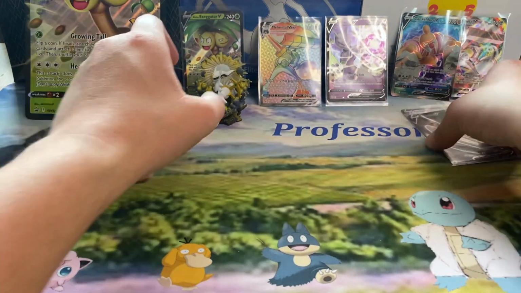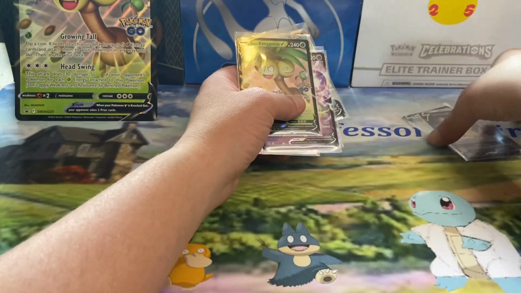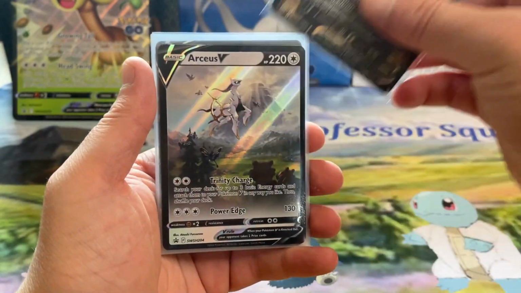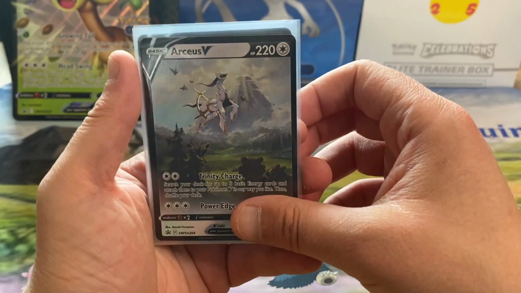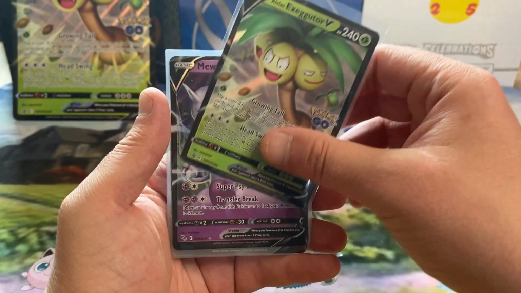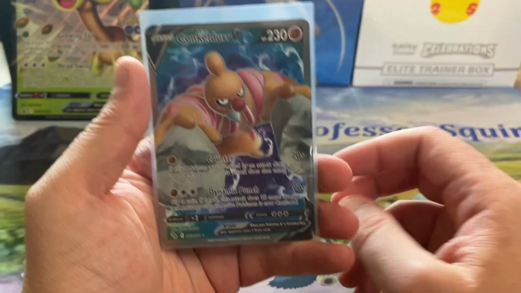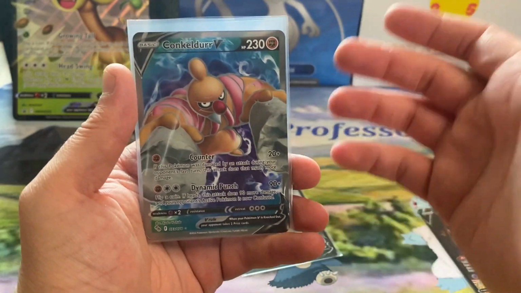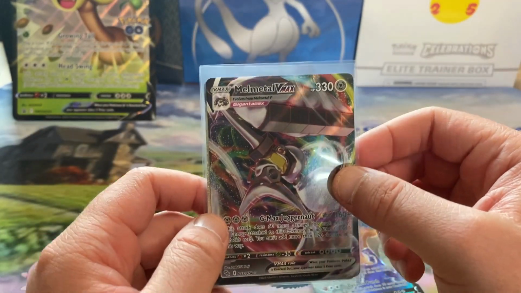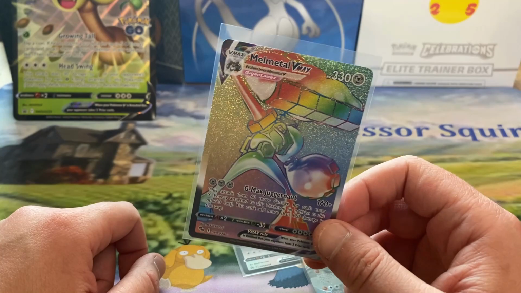But let's have a look what we've pulled. And I'm just gonna move the Arceus out of the way. I still cannot believe this. That error pack was crazy. We've got the Mimikyu V. For me, probably one of the best cards today is the Arceus V. Technically an alternate art card as well. We've got the Alolan Exeggutor V promo, the Mewtwo V, Conkeldurr V. Both of these, the Mewtwo and the Conkeldurr full art, came from one pack. We have the Melmetal VMAX. And then we also got a secret rare Melmetal VMAX Rainbow as well.